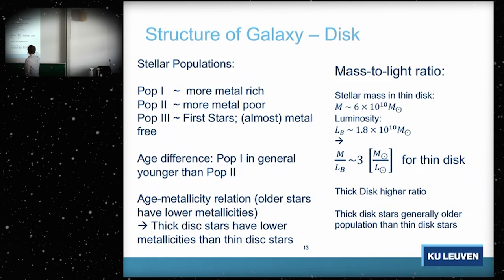So that means that in an older stellar population, the massive stars have already died away. There aren't any around unless they are continuously being formed, okay? And that means that the mass to light ratio goes up, right? So the older the stellar population, the higher the mass to light ratio becomes, and vice versa. And this is how you can use this to learn about the properties.